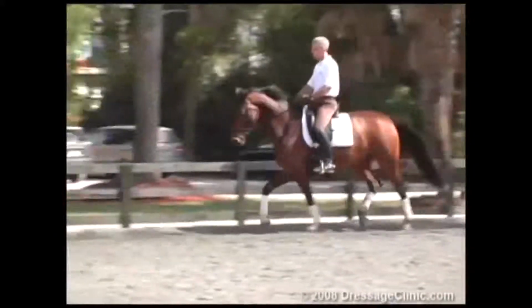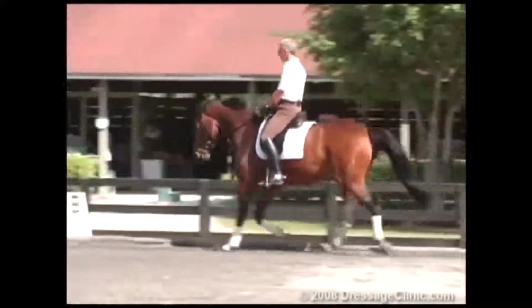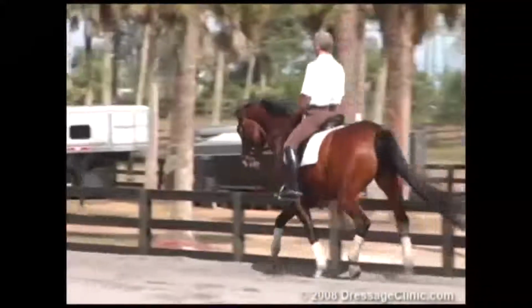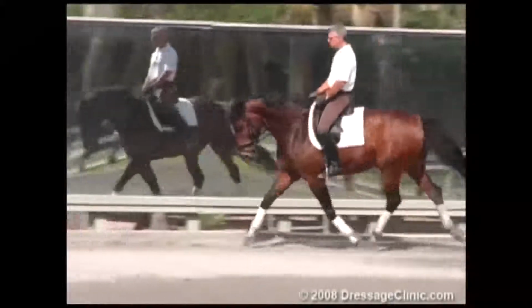Good. So here, the reach is good right now. He seeks the hand, seeks the contact. Good. And swings forward into it. Good. Then into the canter again.